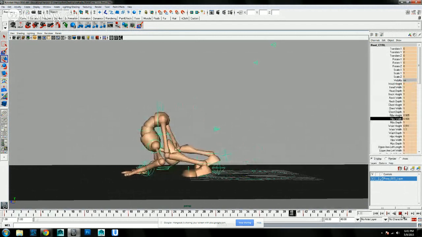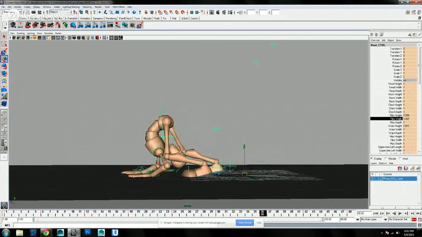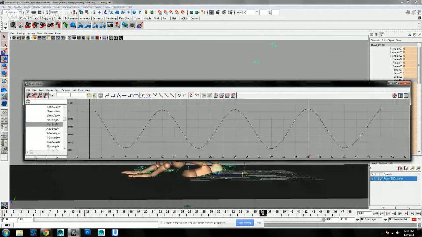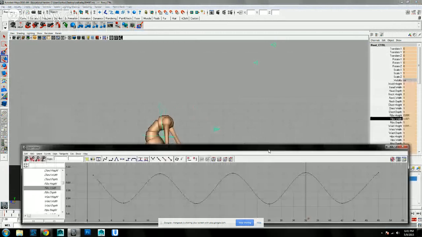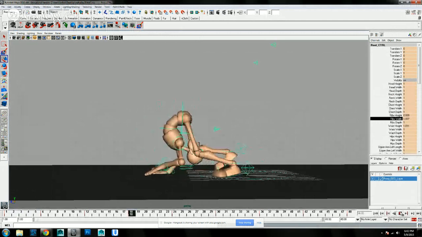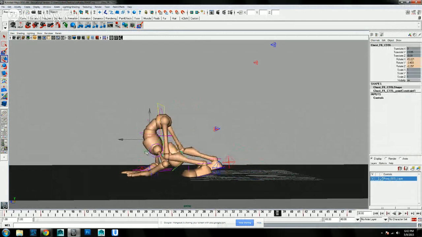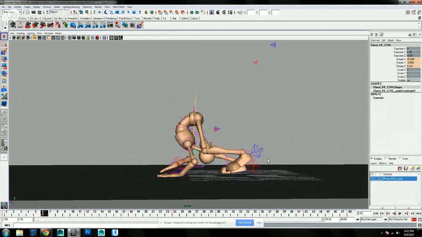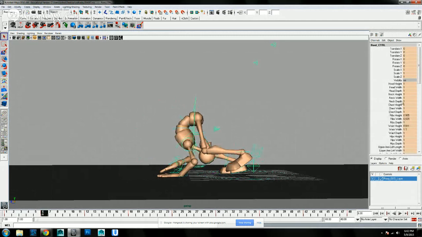I think it's a little too wide on the width stuff that we're messing with, so let's go ahead and shrink that down a little more. And we're just going to do a little bit in the chest. Just a little bit. Let's see, and go to the chest height.